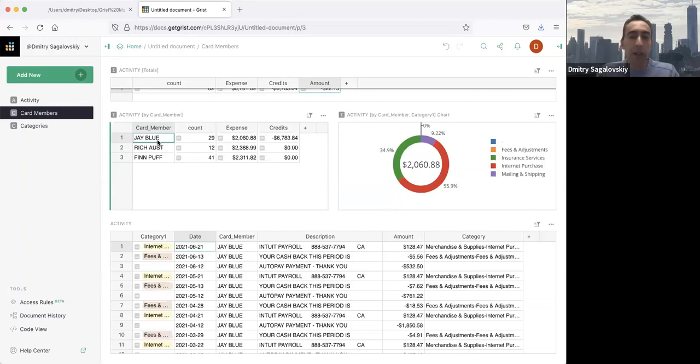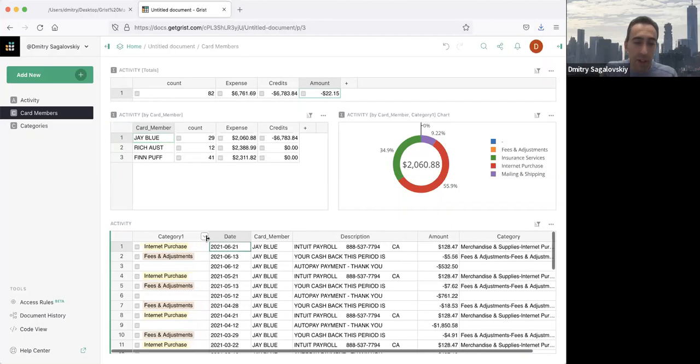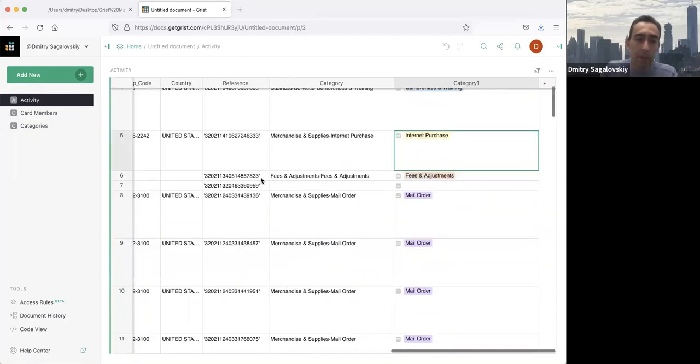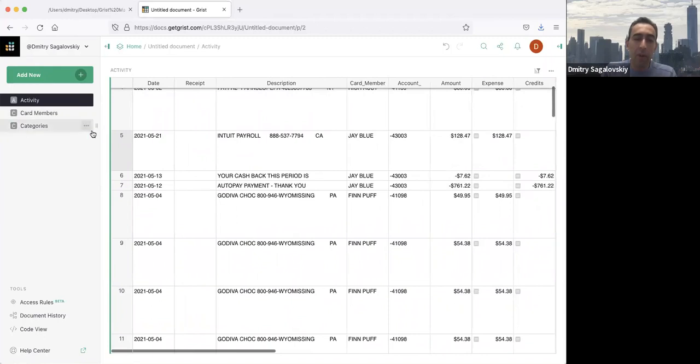Okay, now we come to one of the most useful reasons to spend your time organizing data in Grist, creating this layout, linking widgets, making things pretty with formatting and colors and everything. And what's useful is now I can actually import more data into the same source table, into the same table of activity, and all my constructions, all my structure that I've built on top of it will still work for me.